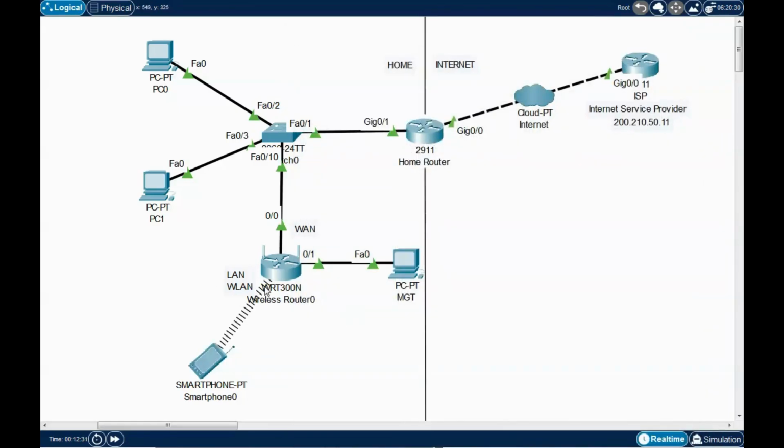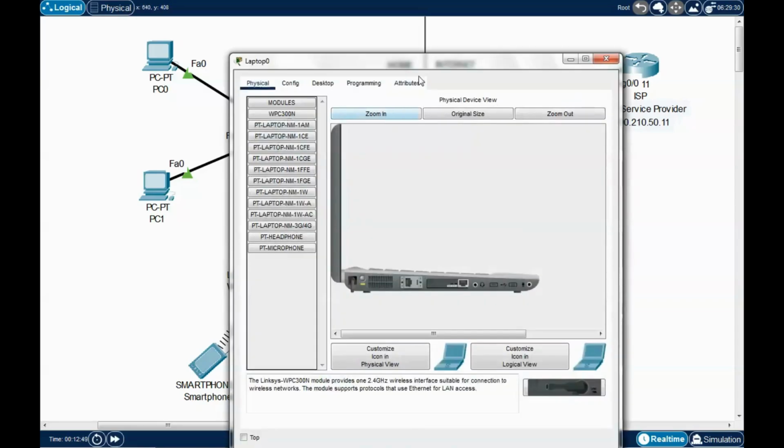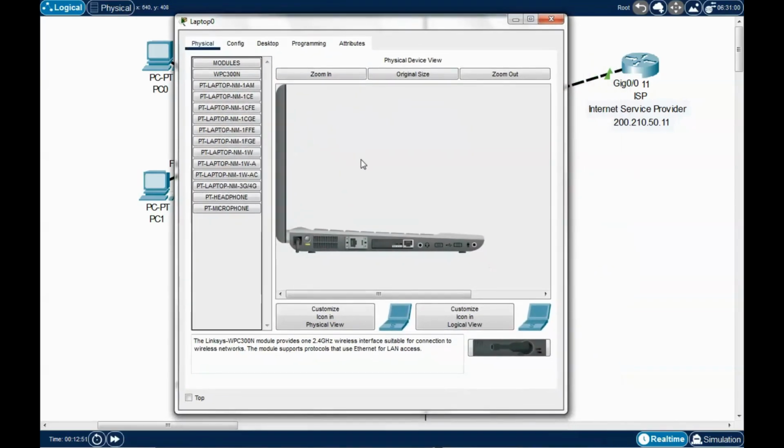All right, so as you've seen here, it is connected, right? And let's grab more devices. Let's say a laptop. All right, where's the laptop in here? There you go. So this is the laptop. Okay, and I'll go to this laptop. Well, by default, this laptop doesn't have wireless capability. Well, for us to add a wireless feature on this laptop, we need to turn it off.